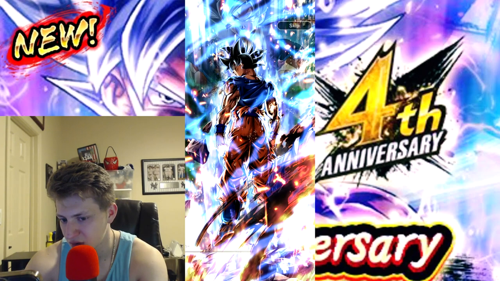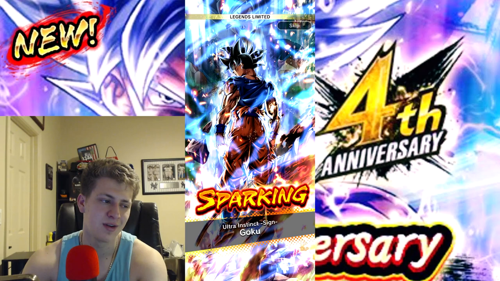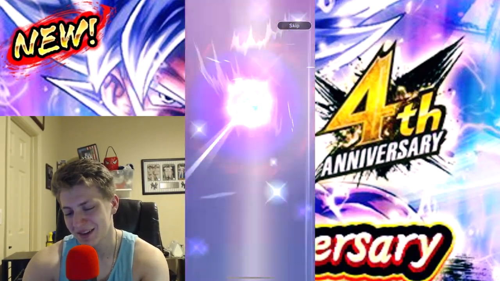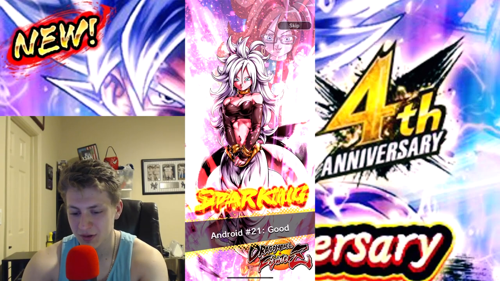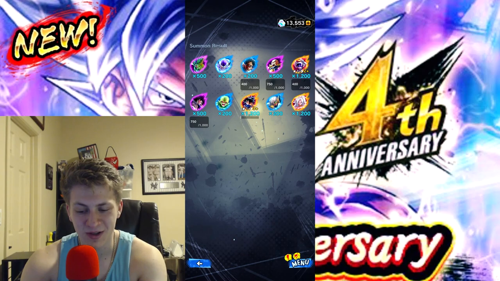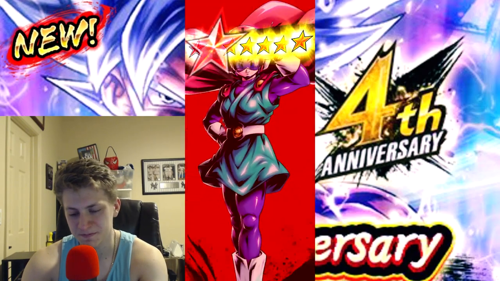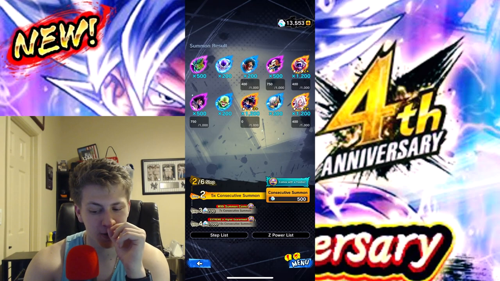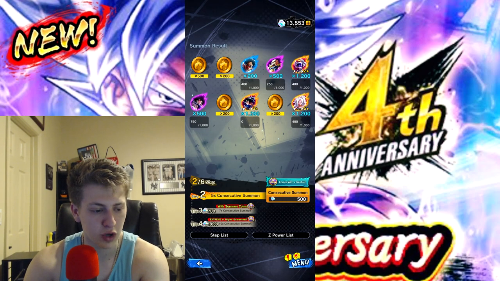Hello? Come on, bro. Really? Really? Another sparking? Okay. Really? 2 Ultra Instinct Gokus. The old one. So not a bad summon at all, but not what we're really hoping to see here. Alright, I'm going to download all, and I will be right back.